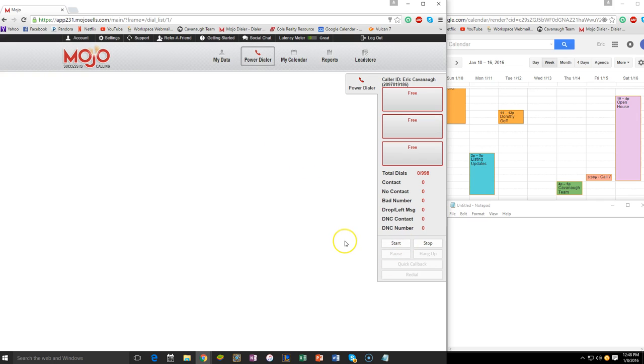Alright, before you click start, you got to make sure you're fully ready to go. So you got all your resources in front of you and you have your script either on your notepad or memorized. Because once you hit start, the phone calls are going to start, and these boxes that say free are going to say dialing at the top, and then there's going to be a name and a phone number below it. And as long as it's red, it means it's still calling them. And when it turns green, it'll turn green around this edge if you get an answer, or if you reach someone's answering machine. So if you reach someone's answering machine, there's going to be a list of options over here.